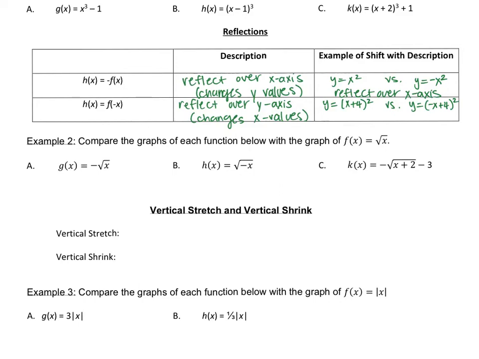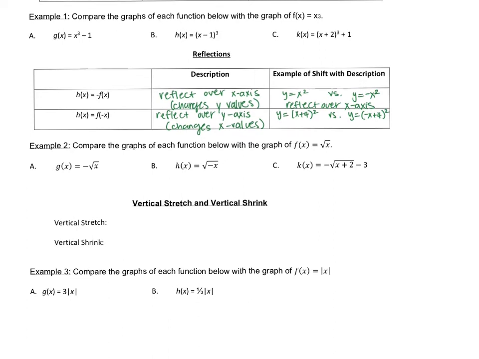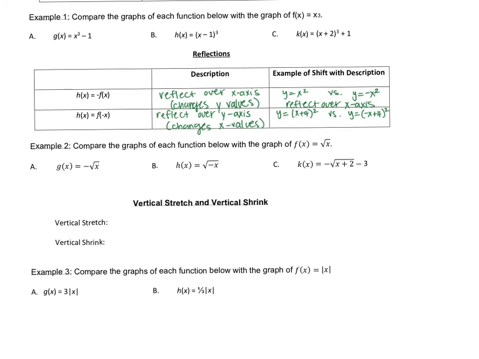Let me see if I can shrink this down just a bit to give myself some space. Actually, let me just draw one big graph. The first equation, this one here, might look something like this, whereas the second equation is going to be on the other side, reflecting across the y-axis. So they look almost like a nice mirror image of each other, reflecting over the y-axis. So in this case, this reflects over y-axis.